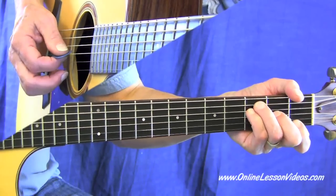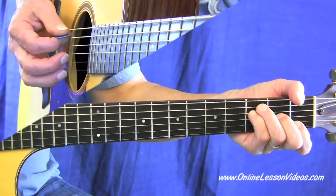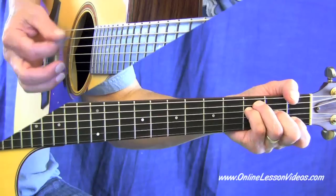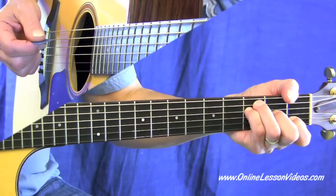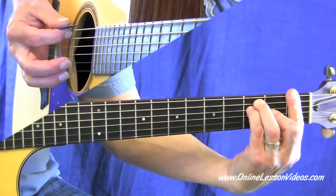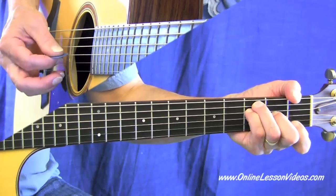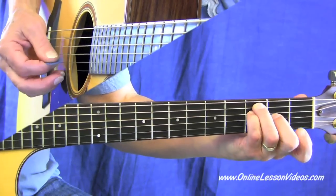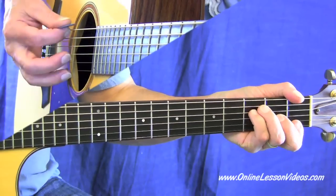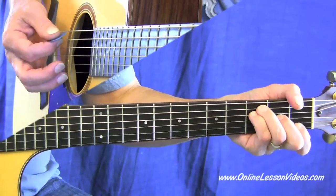Now I play this a lot of times different. I use what's called a grip chord on an F, a bar chord, that was shown to me by a good old friend of mine named Bob Hunty. And he showed me this technique when I was 15 years old, and it served me well for many, many years. Instead of barring across, you put your thumb on the bass note, play the regular third, pinky, second, and first. And if you want the top note, you can flatten your index finger out. So you can play it this way too.